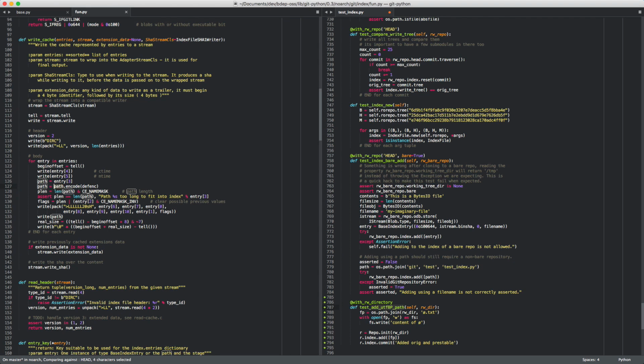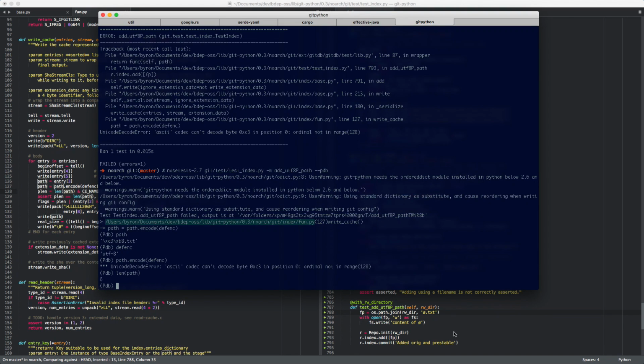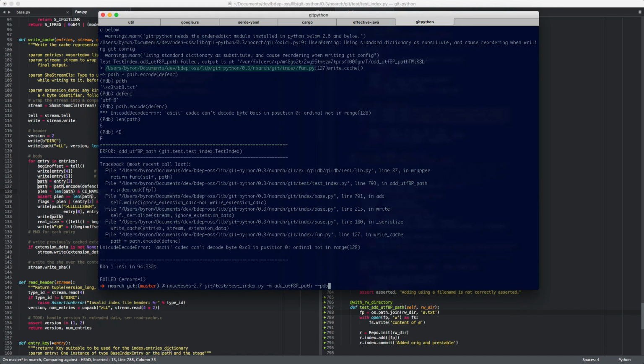Yeah, this might be an issue with double encoding. I know that there was a bug here that would actually put in the wrong length. Previously the encode portion was done later, so it would take the length of the unencoded, possibly Unicode path. And then, why is this not Unicode? I think that's the problem here. This wants to be Unicode, but it's not. Yeah, so I think in Python 3 this should be working because it's automatically Unicode.